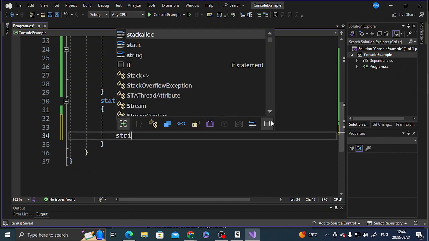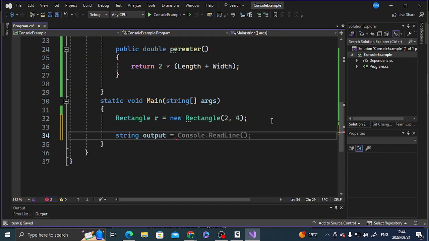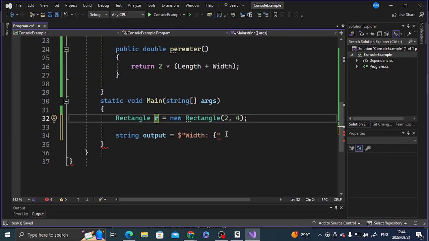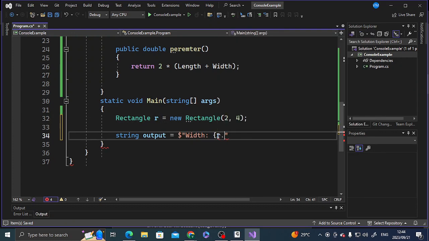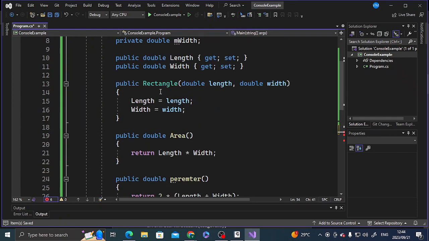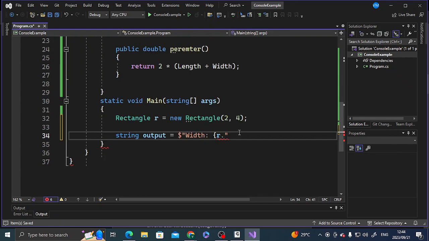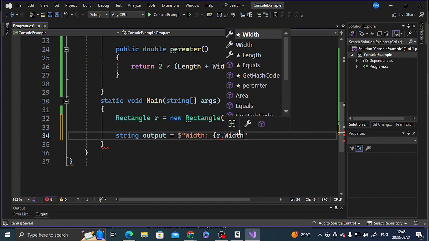We can say maybe string output is equal to, then maybe my width of my rectangle. How can we access the width of this rectangle? We have to specify the object, which is r, dot, then we have to specify the property, which is width. So we have to say r.Width.